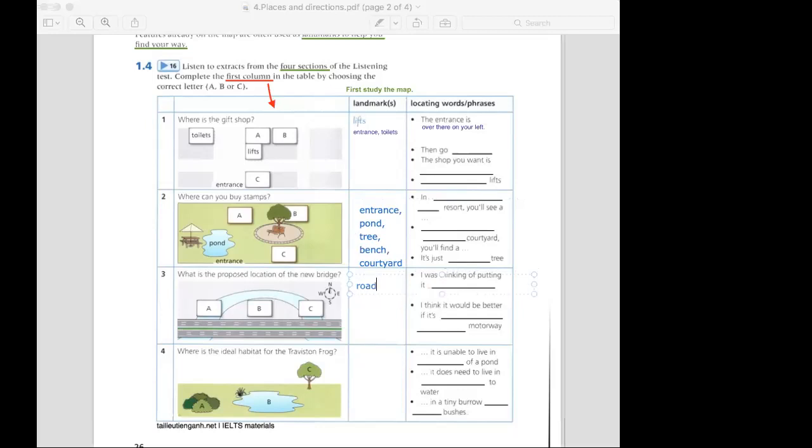We may use the word highway or motorway if it's a large national road. Two-way road, great. What's the blue thing? Okay, good. Some people said direction. Great, so north, east, west, south.